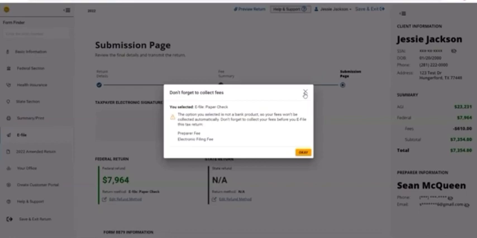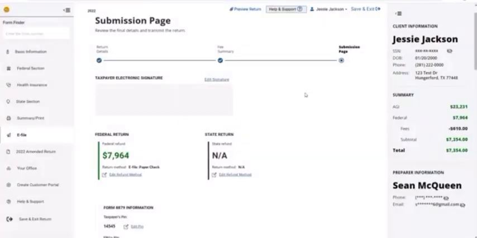After clicking continue, this is going to be where the submission page takes place. There's a lot more information and questions that will have to be answered based off of this being a bank product return. And then you'd answer those questions, then you would get here. Since we just did an e-file return, it took us straight to the bank product information or the banking information and straight into submission.